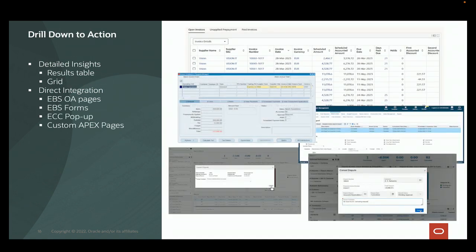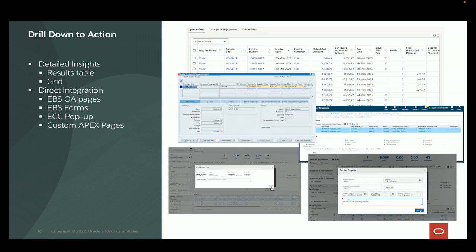Now, all of this is great, but how about when I'm ready to take an action? It's not information discovery for the sake of just finding out that you have a certain condition in the system that you need to take care of, but also you want to take an action. So you want to pay an invoice. You want to make sure that a service contract is renewed on time. You want to keep an eye on a high-value order, make sure it's not stuck somewhere in manufacturing. So you need to take an action in the different transactional screens inside of EBS.